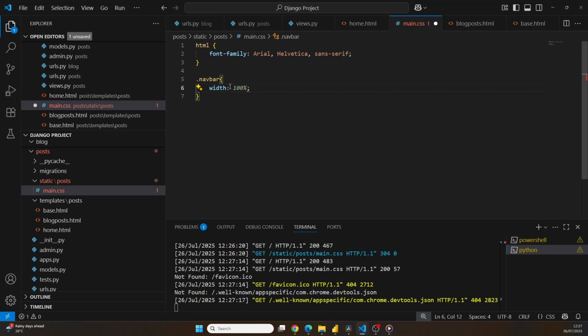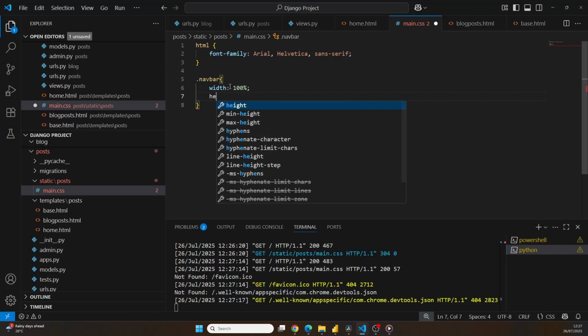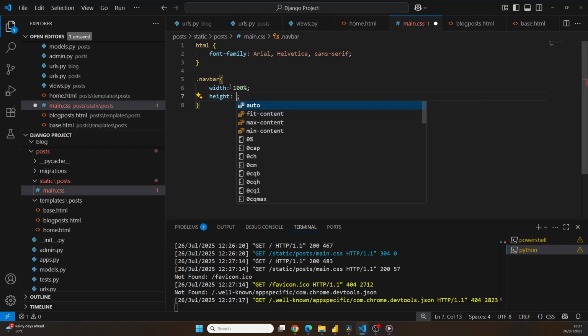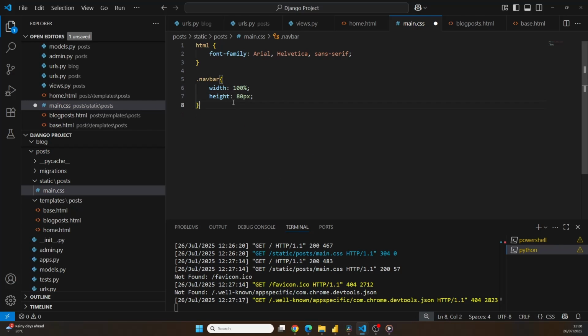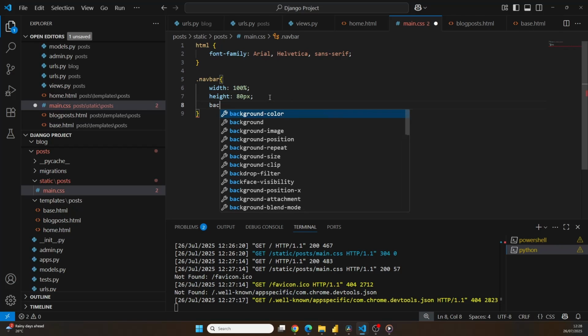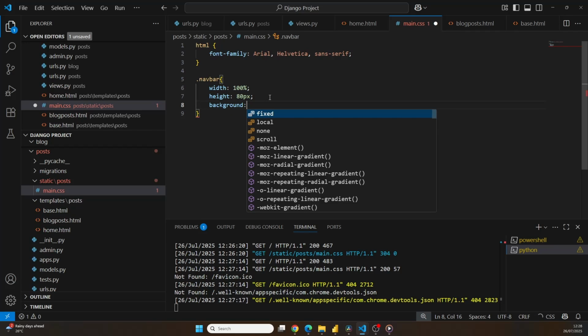We can say that the width is 100%. I'm also going to say that the height is going to be around 80 pixels, which is a unit of height, which just defines how high it's going to be. And we can give it a nice background. And that background is going to have a specific color code that I've already looked up.